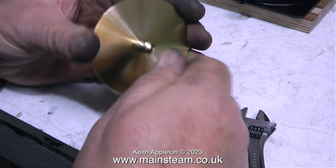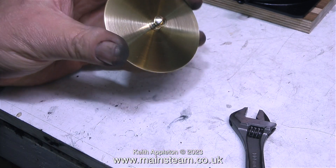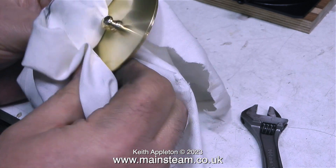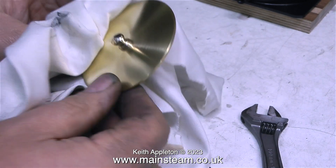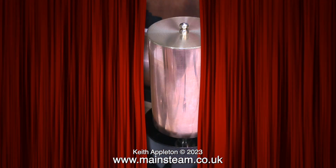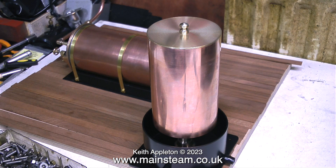When I first started this ornamental turning I didn't really know what the knob was going to look like. If I was going to make more than one I would use a form tool, but this is an absolute one-off and there's only one like it in the world — and here it is. I'm quite pleased with the way this water tank has turned out. It looks exactly like I thought it would look when I started making it.